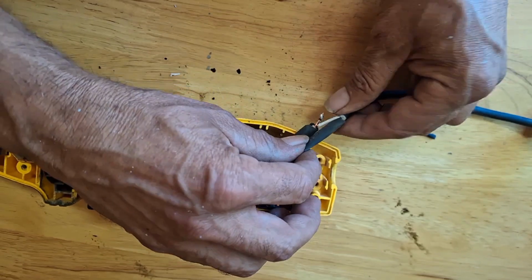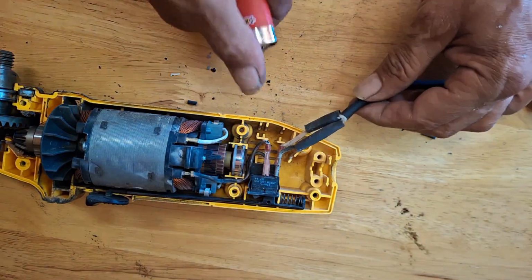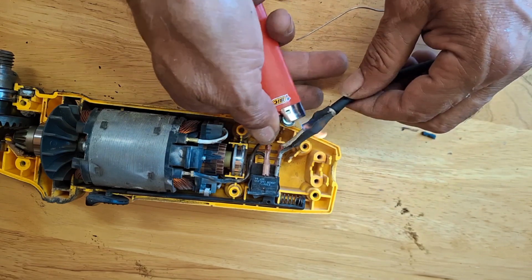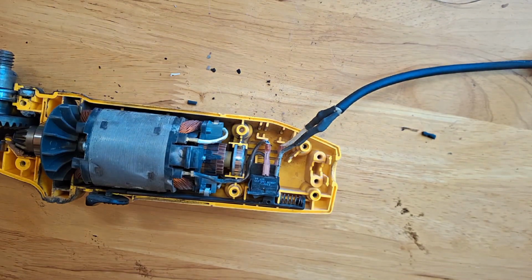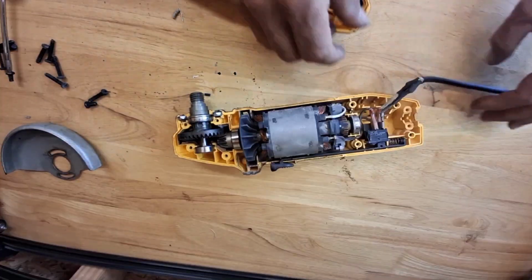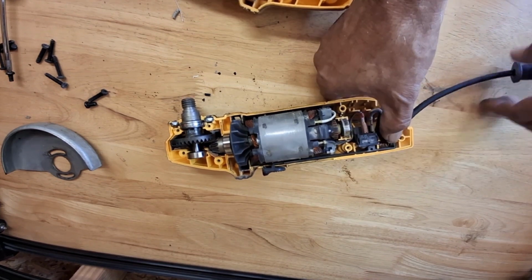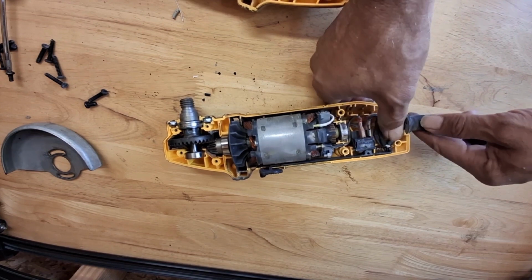Let it cool off for a few seconds. Slide back the heat shrink tube, and using a lighter or a heat gun, apply heat to seal the connection. Reinstall the cord back in its position.